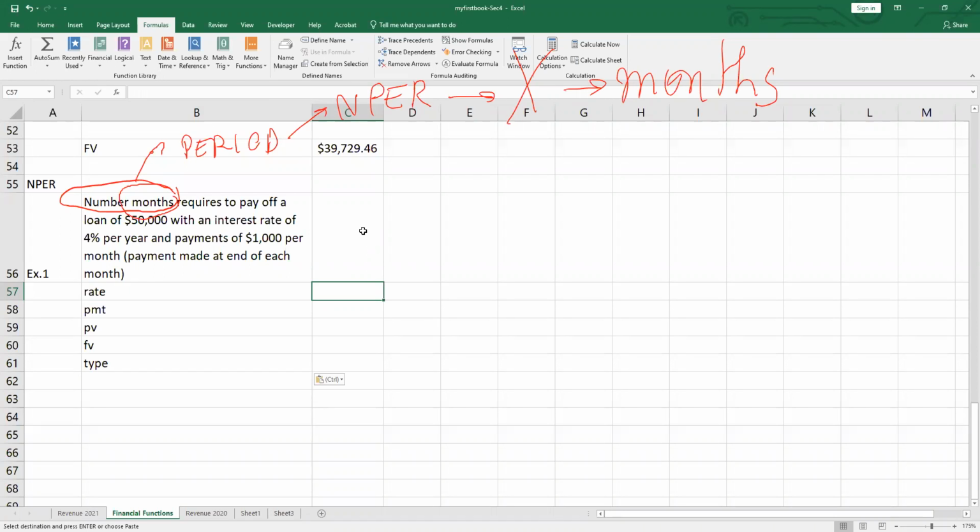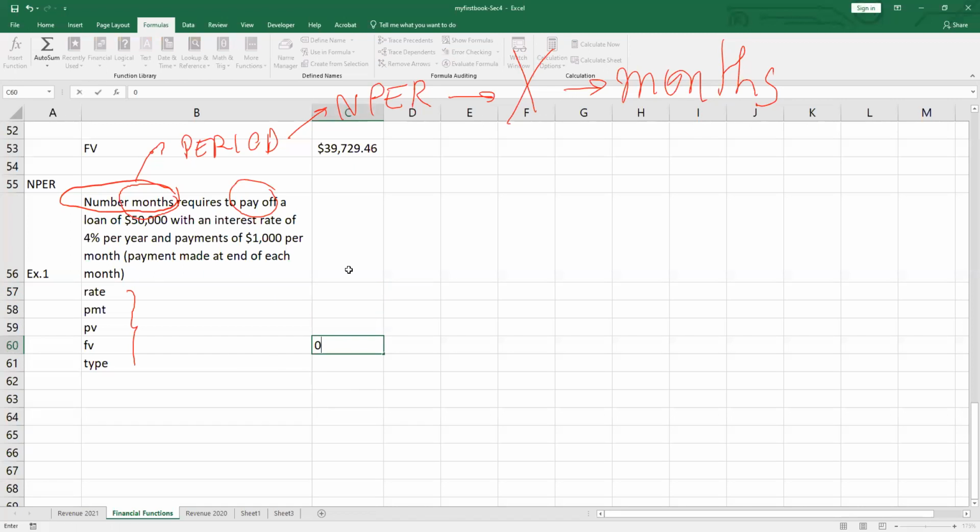We would like to pay off the loan. When you would like to pay off, that means when the contract finishes, you have no more debts. So can somebody tell me, when you pay off the loan, we are talking about what argument in this list? Thanapon said that FV equals zero. That's correct, because now we want to pay off the loan. That means when the contract finishes, we have no more debt. So this one talks about FV that is zero.